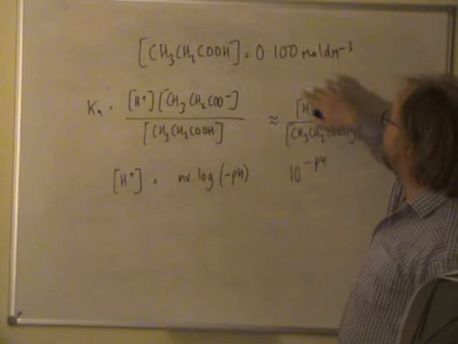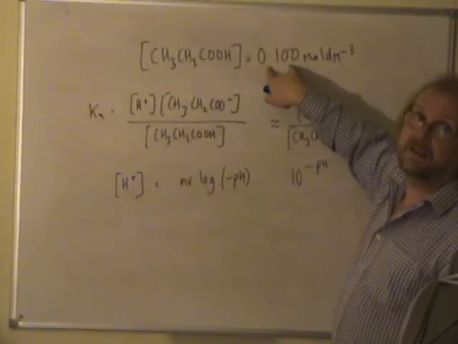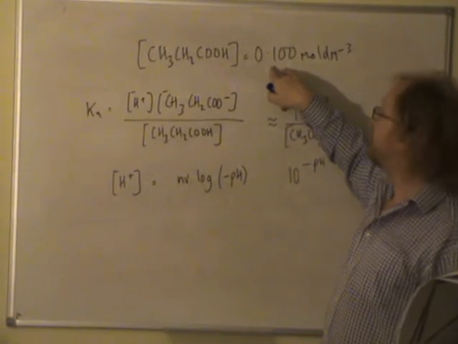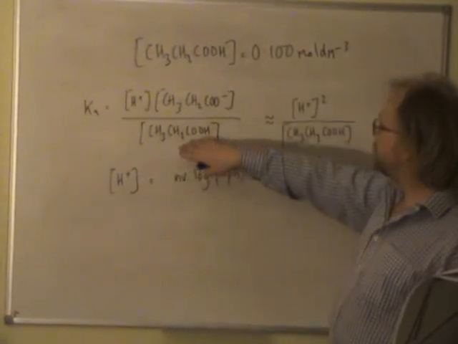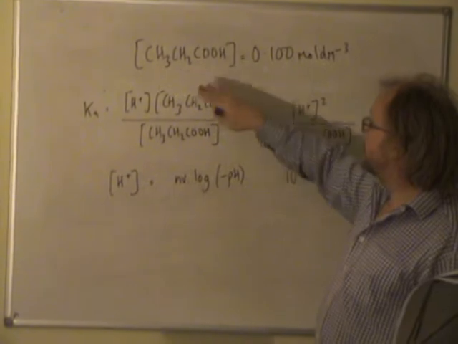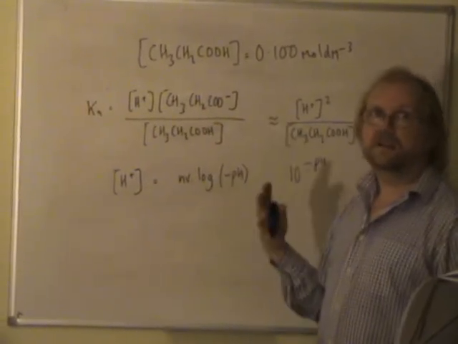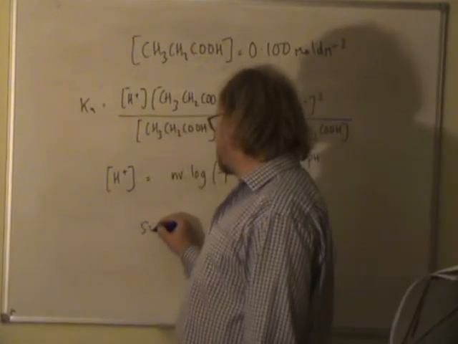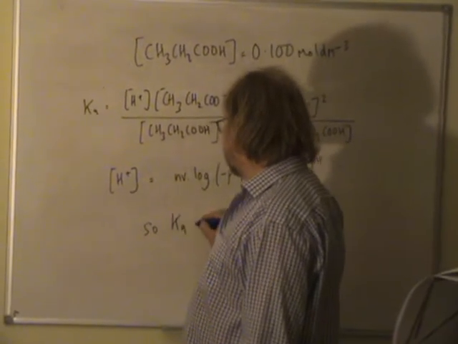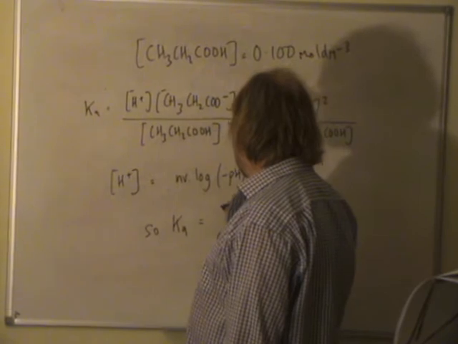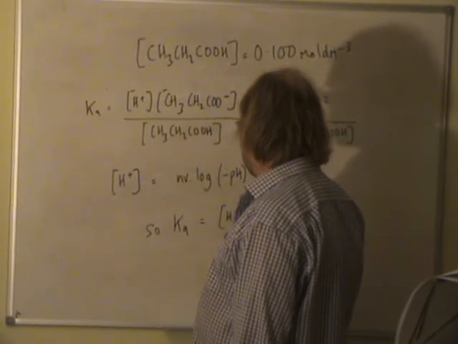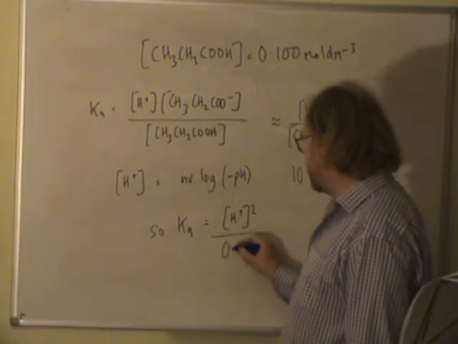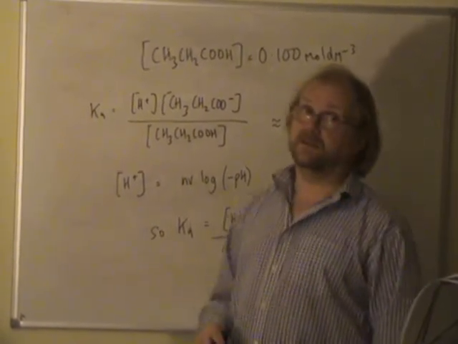But you need to have something along those lines to explain where you'd get the H plus from. And for the concentration of acid, you just use that number. You ignore the fact that a small proportion of it has ionized, and you assume that the concentration of the unionized form is just the total propanoic acid concentration, so it's 0.1. So Ka would be equal to H plus squared, calculating H plus like that, divided by 0.1. And that's your answer.